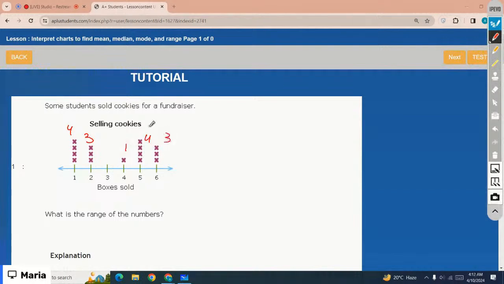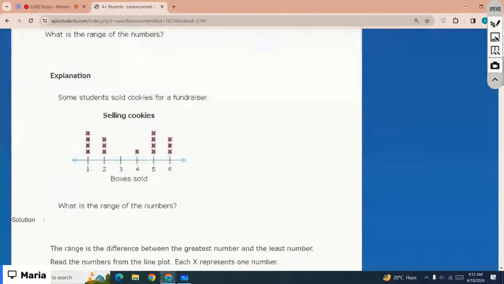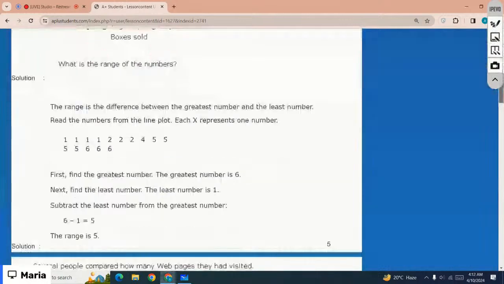Whenever we need to calculate the range of the numbers, we always subtract the smallest number from the greater one, right? So the smallest number is 1, the greatest number here is 4. So just do 4 minus 1 and the range here is 3. The correct option is 3. Got it? Range is the difference between the greatest and the smallest number in the given numbers, right? That would be 6 minus 1 and that is 5.